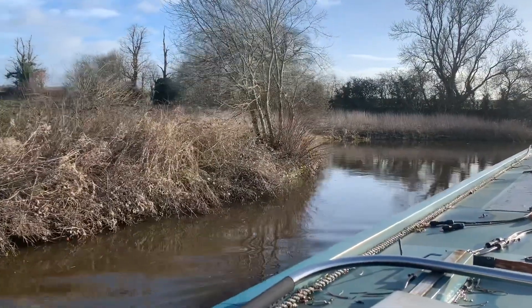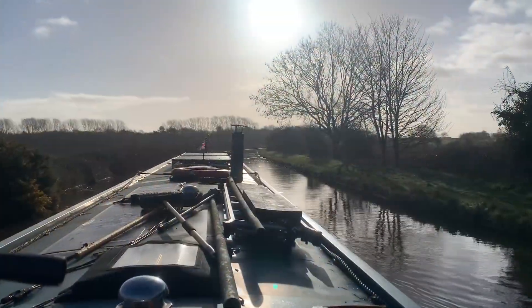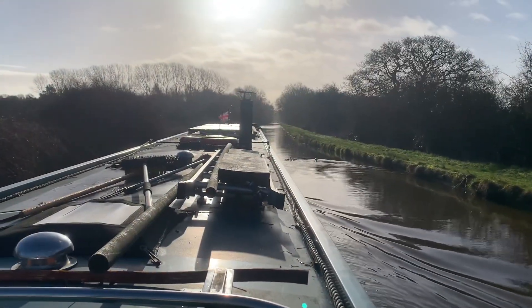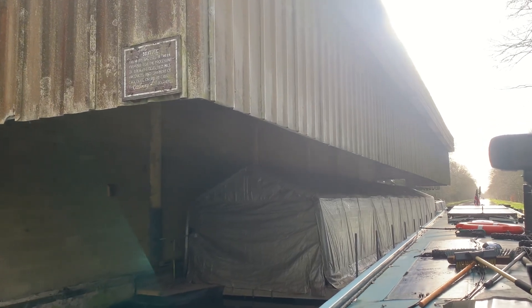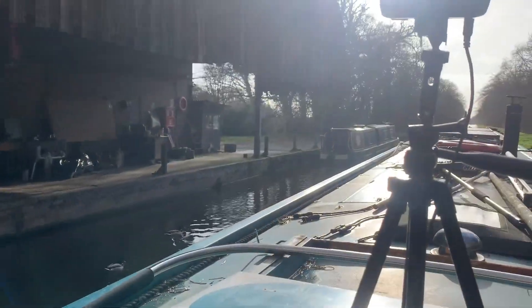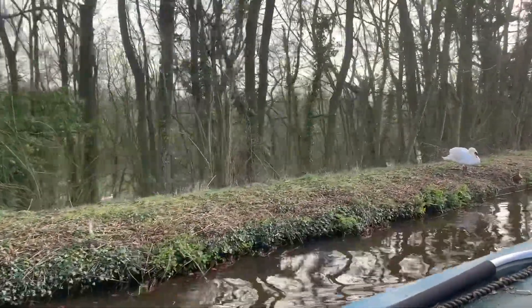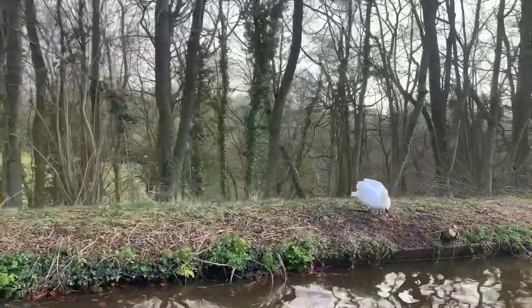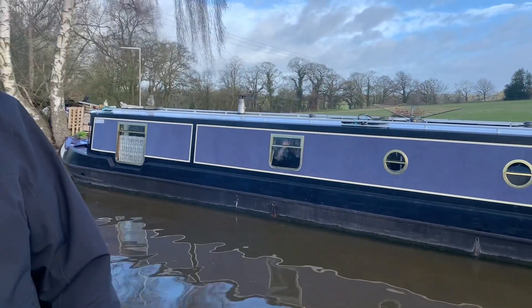So here's the winding hole - it's not bad as winding holes go. There's no trees hanging into it to run into, very nice. Making the most of this early sunshine because you're not going to get it again. So this used to be part of the Cadbury thing - used to get milk delivered here, and they used to mix it with chocolate and then send it down to Bourneville. There's a long long straight, and big stacks of hay. African Dream with its monkey and crocodile on the front.